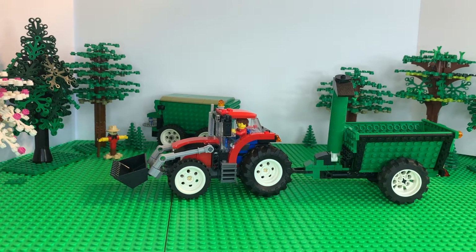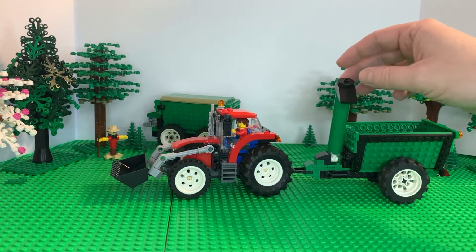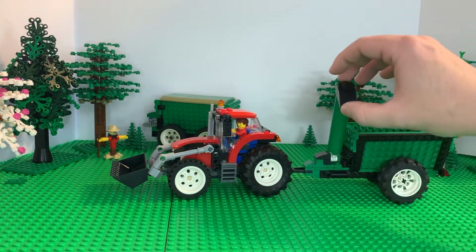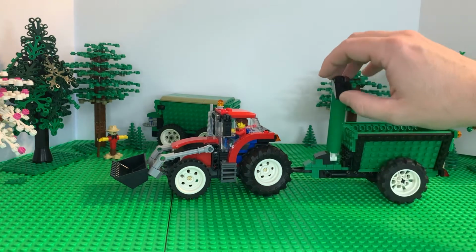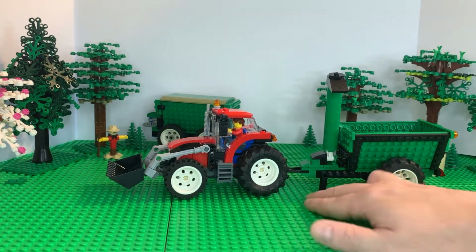Now, these two attachments deal with combining, or harvesting, one more so than the other. You can see the one in the foreground here attached to our tractor. What we've got is a grain cart. And on this grain cart, you can see the auger here. It moves up and down, so we've got a little articulation here, and we've got a little kickstand right here that we can drop when we're not using it.